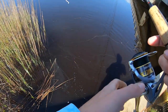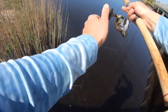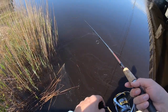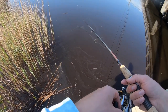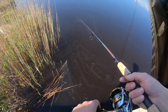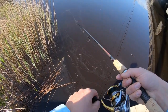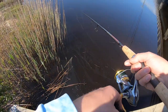Does anybody else ever feel like you say to yourself, or you might say out loud, one more cast and I'm done? Or, it's too slow, I'm gonna probably move. And go figure, you catch a fish on that cast, and then you waste 30 more minutes at that spot because you think that they're gonna still be biting. That's how I feel right now. Like, that little fish gave me hope to stay here as I'm getting crushed by gnats. One bad thing about this weather, man, ooh, had a hit, but he dropped it.